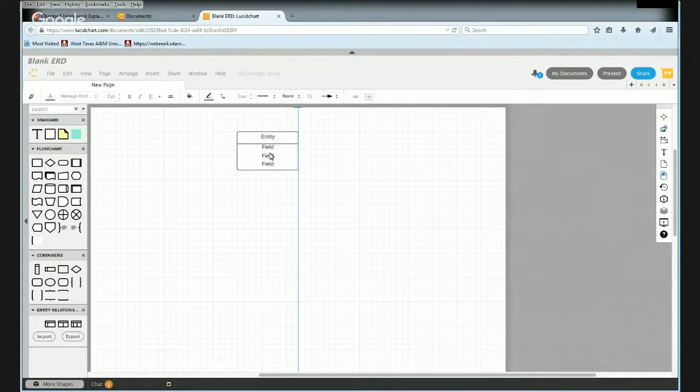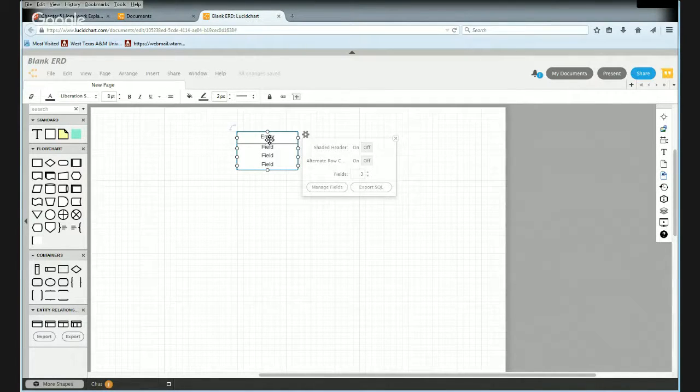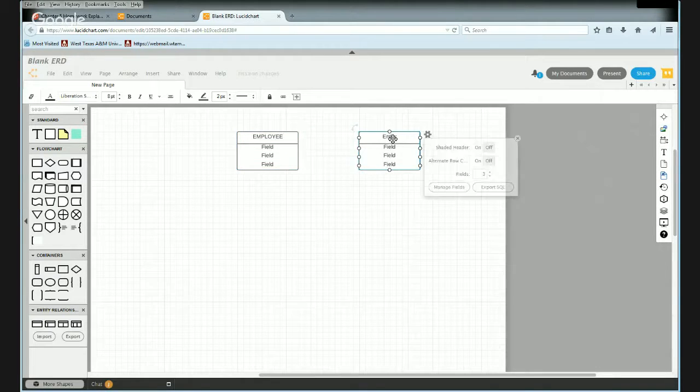So we've got the top level, we've got employee, and the department relates to all employees, not just subtypes. So this relationship is going to go up here, and it will go from department to employees.